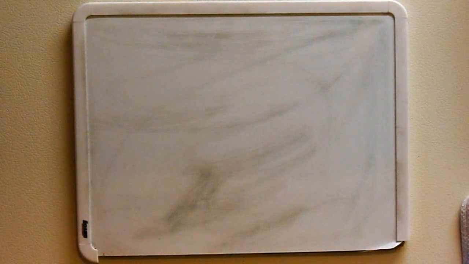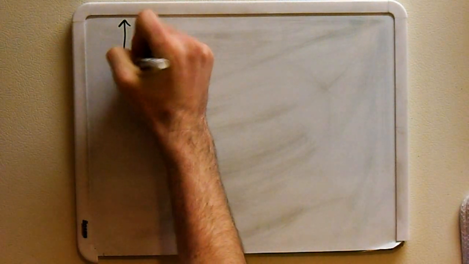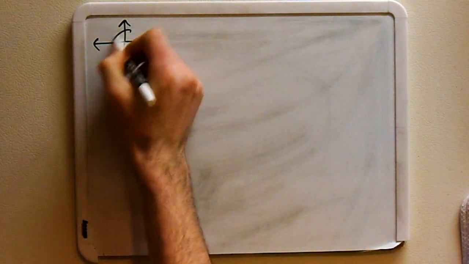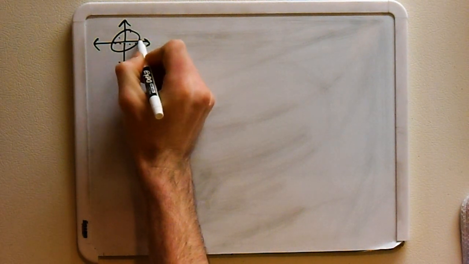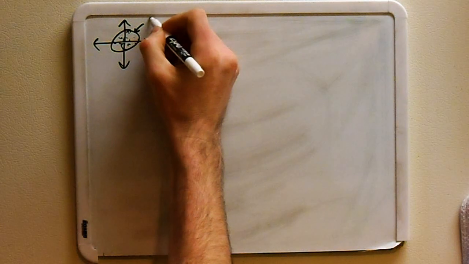Alright guys, today I'm going to be showing you how to find the formula for the surface area of the sphere. So first we're going to start off with a little picture. Gotta go little because we need more room for this one. This is your sphere, and we're going to be finding the surface area.